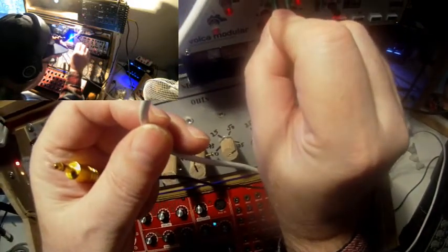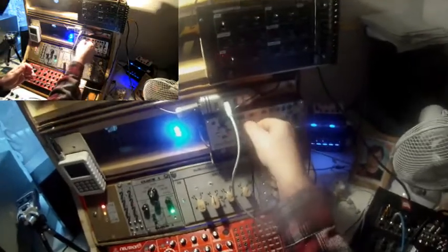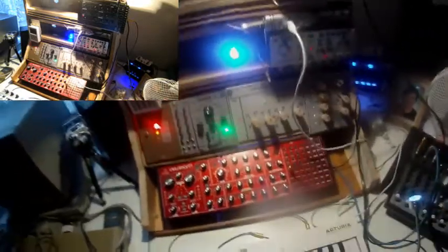It's a little bit dark again. I'm aware of the fact that I have to change the lighting here. And this every third output I patch into the gate in of the Neutron. Both machines, the Werkstatt and the Neutron, are tuned to bass notes.